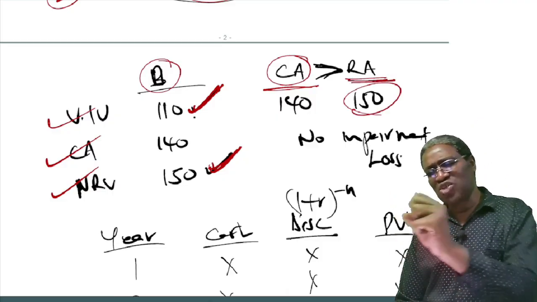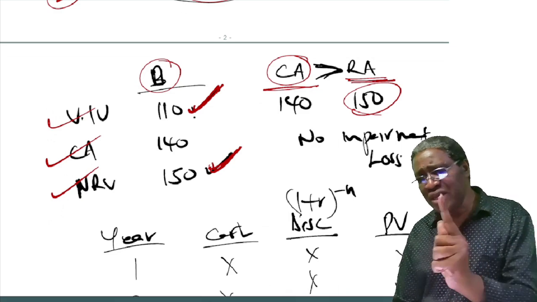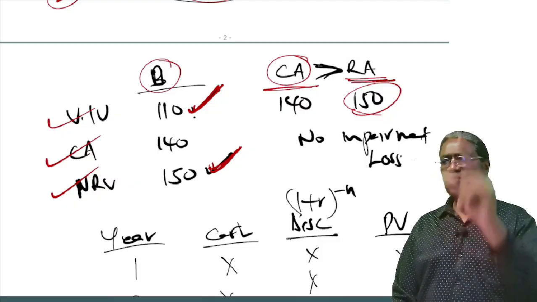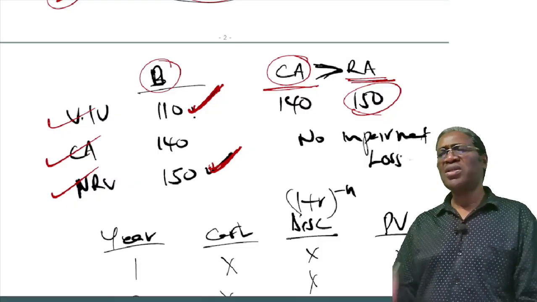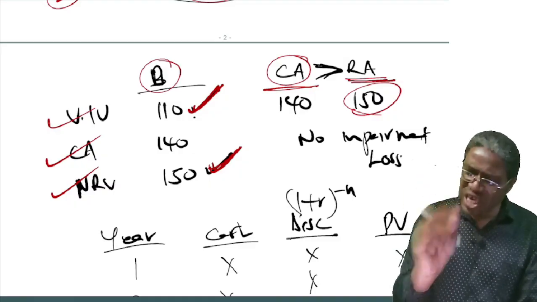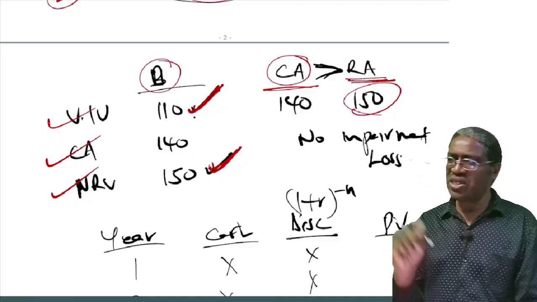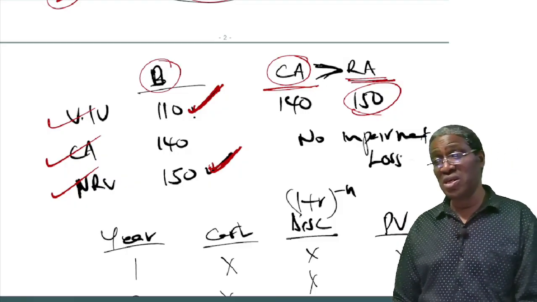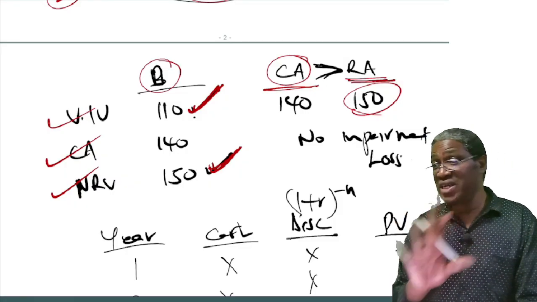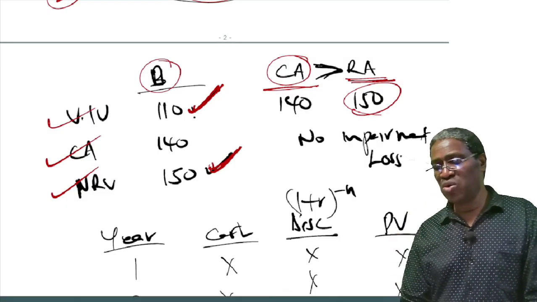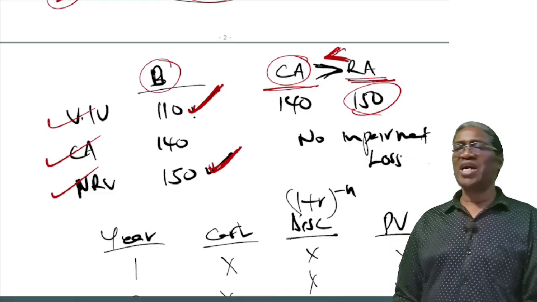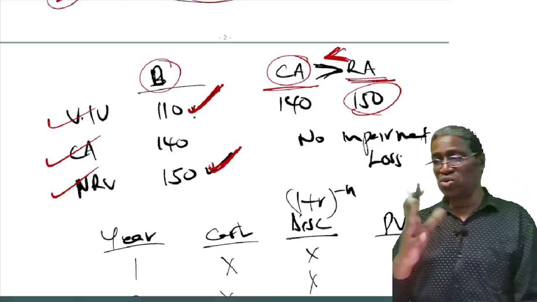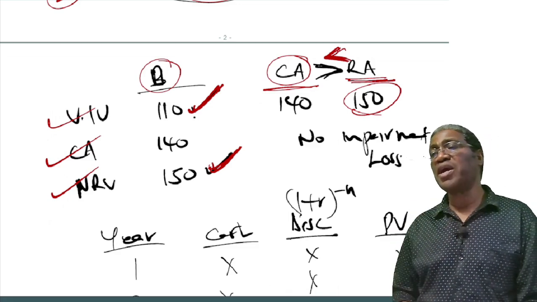Then I had to ask myself, when I compare the carrying amount with the recoverable amount, could our asset have suffered? I have to know the condition. And we said the asset is only said to have suffered if the carrying amount is higher than its recoverable amount. So we saw from asset B that our asset has not suffered any impairment loss. Why? Because the condition has not been met. The carrying amount of our asset is less than the recoverable amount. So you just tell the examiner, no impairment loss.